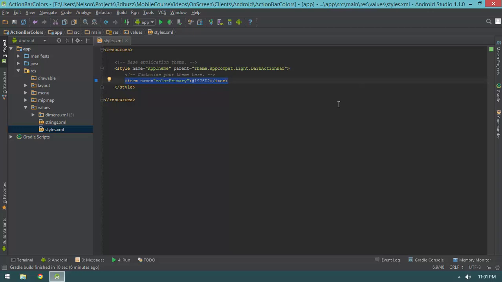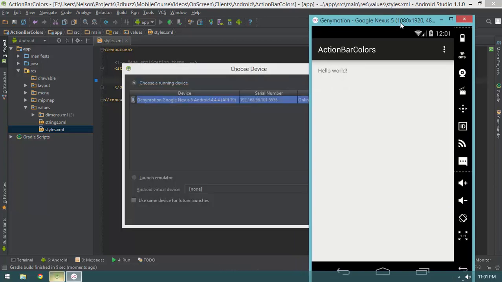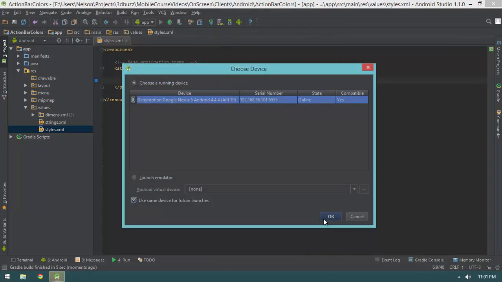All right, so what is color primary? Well, color primary in material design is used to refer to basically the bright primary color that particular activities may have. And in AppCompat and in Lollipop, the color primary value is going to be used to determine the background of the app bar. So now we can go ahead and hit play, and we'll notice here, just in a second, when it gets... Oh, come on. Go away.